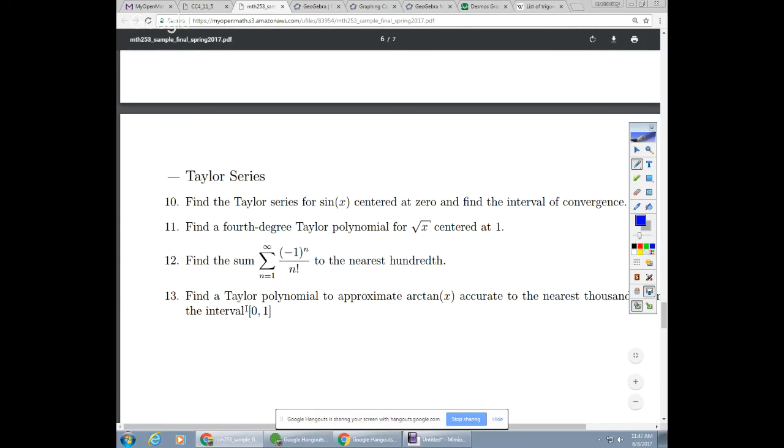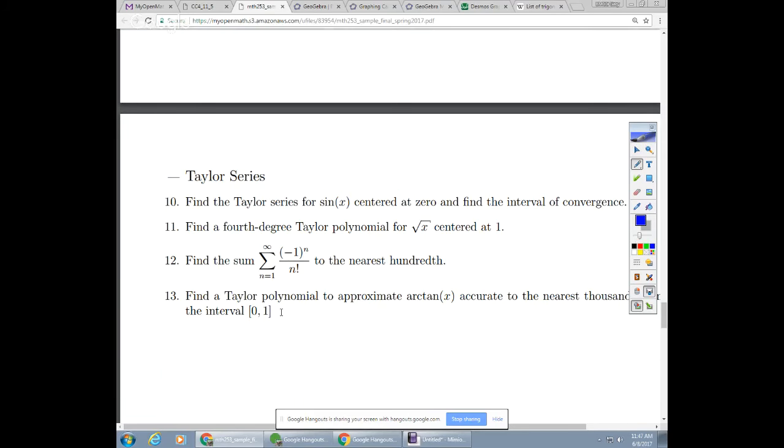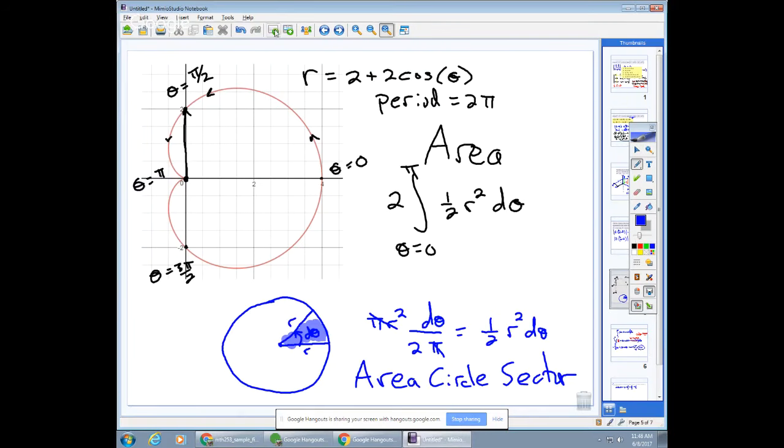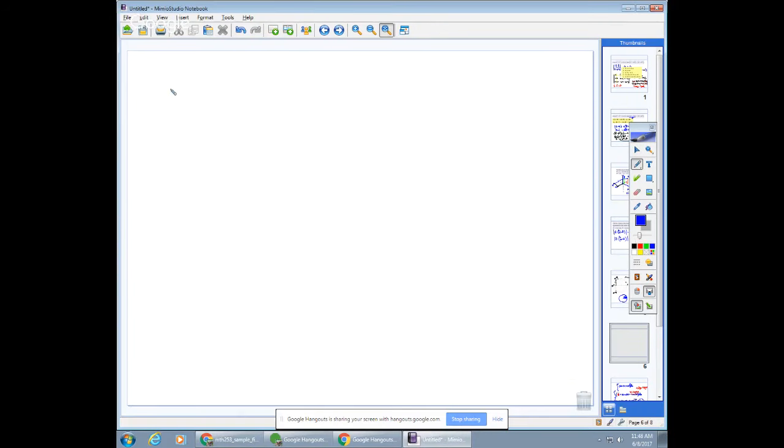All right, so I want to do arctangent to the nearest thousandth. Does anybody off the top of their head remember the arctangent series? Yeah, it's come up before. We derived it in two different ways in class. One way was by manipulating a geometric series. The other way was by taking repeated derivatives of the arctangent. Yeah, which was way harder than the other way. So what we're going to do is we're going to develop it. So new page. So does anybody remember anything about integrals or derivatives of the arctangent?